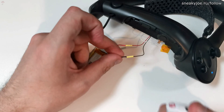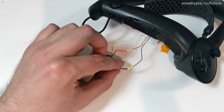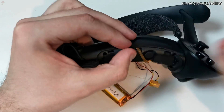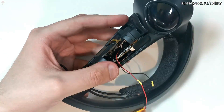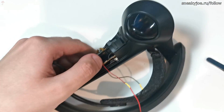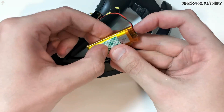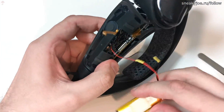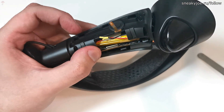Since it works with heat tube, it means that we did everything right, and we can proceed with the black wire. Just like the previous time, warm the heat tube and test the controller. If it works, then this means that you finished the battery replacement. Next, we need to do something with the long wires. Luckily, the index controller has plenty of unused space inside. Just while tucking the wires inside, make sure that the wires aren't laying on the battery or blocking the controller trigger. I like doing the white wire first, and then applying double-sided adhesive onto the battery. Also remember not to forget about the rubberized pad — you need to apply it to the other side of the battery.